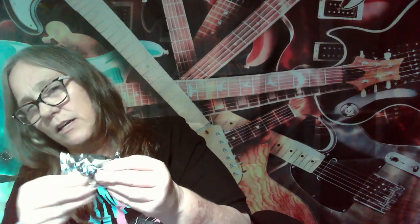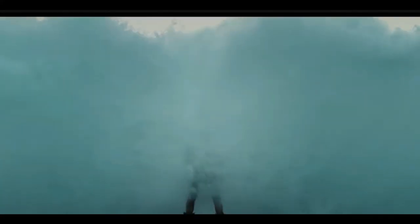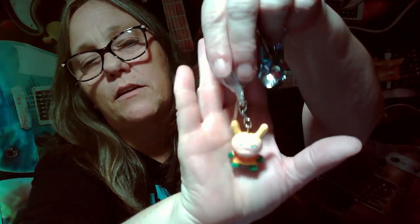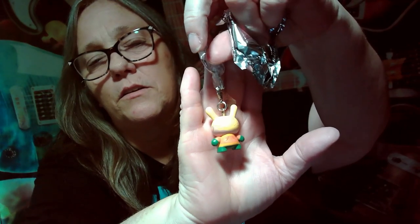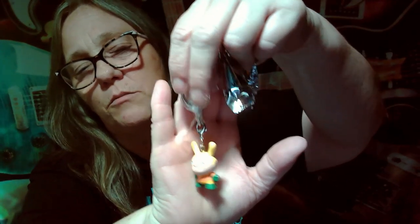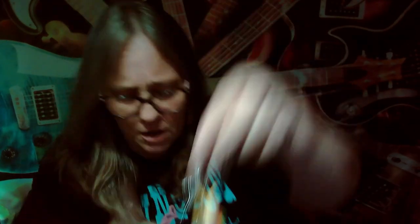Alright, so we're going to open one more in this video. Boom! This one, again, you can't really tell. So I just got to tear it open. Boom! Which one is this? This is Aquaman. This little tape is stuck, but this one is Aquaman. See him? He's cute. I mean, Jason Momoa is cuter, but he's cute for a little Aquaman.